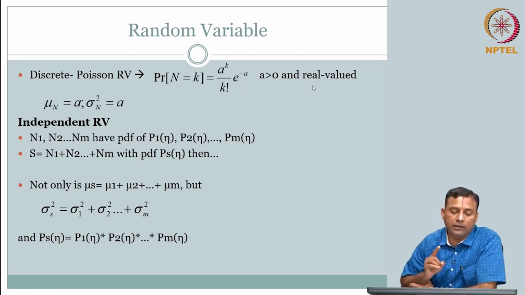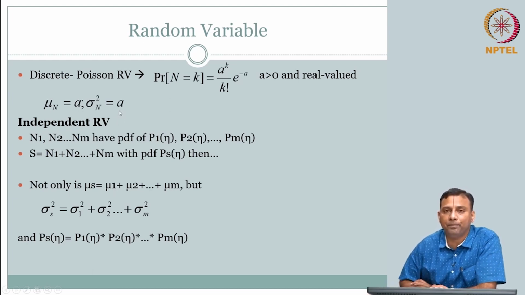But what is interesting about the Poisson random variable is this. Mu is the mean, sigma n square is your variance. Look at this. Your mean and variance are the same quantity, A. So this is a distribution that can be described if I can capture the mean and variance, and it turns out that mean and variance happen to be the same value, which is the A here. So why is this important in our context? Because Gaussian, I think you would have heard several times in different courses as well. Poisson, not so much. Why is this highlighted here?